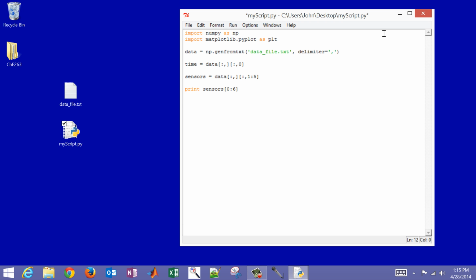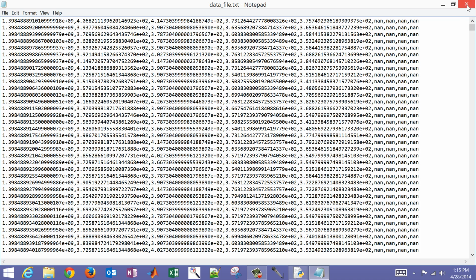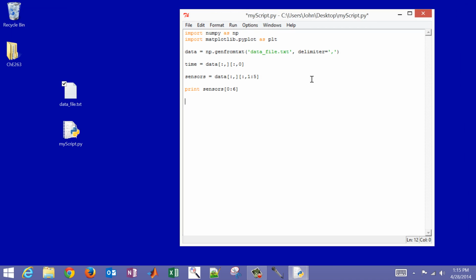And then the other thing I noticed when I opened up this data file is that time did not start at 0. Time started at 1.4 times 10 to the 9th. So I just want to start time at 0 instead of at that large number. Okay, so let me just subtract that off. Time equals time minus the very first element of that time vector. Okay, so that gets all of my time values back to starting at 0 and then incrementing up from there.